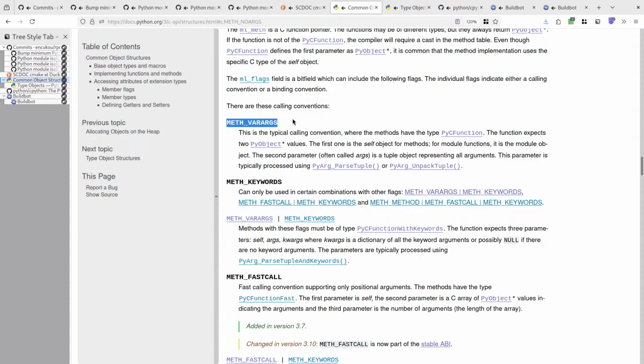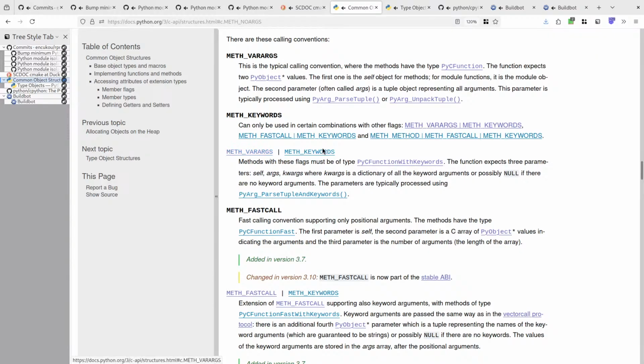Some time later in Python 1, or maybe Python 2, functions could take a variable number of arguments, like more than one. It's probably Python 1. So that's METH_VARARGS, where it takes a tuple of arguments. There's METH_KEYWORDS, where it takes a dict of keyword arguments. That was also added later.